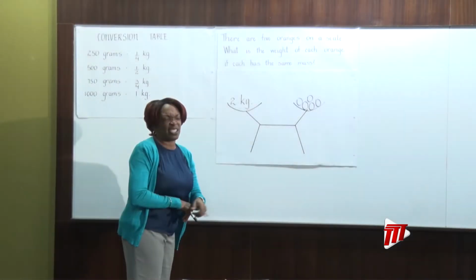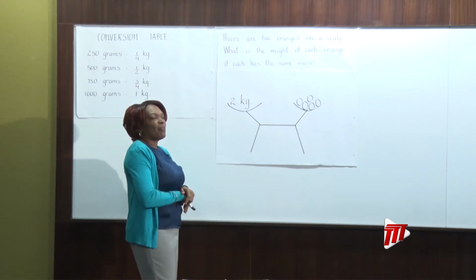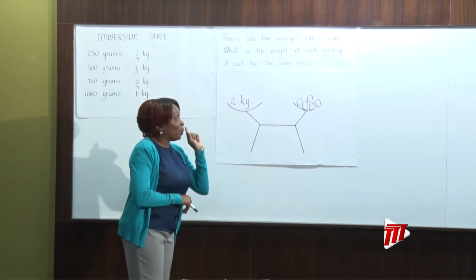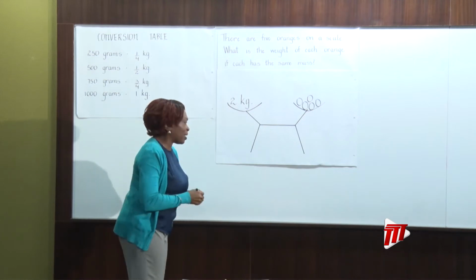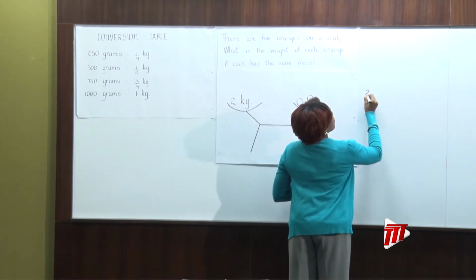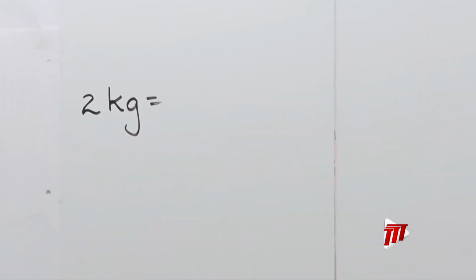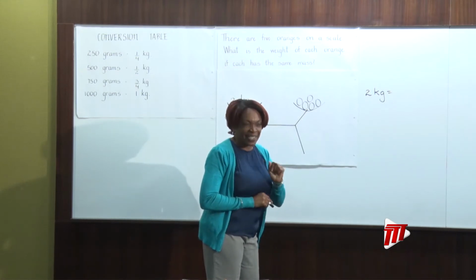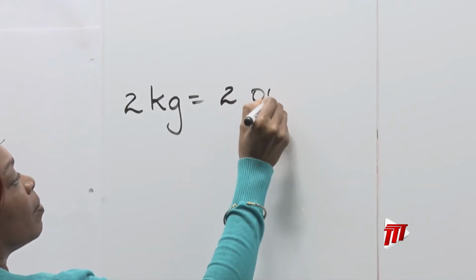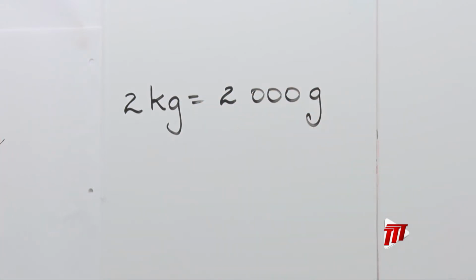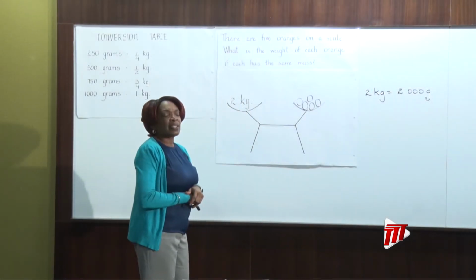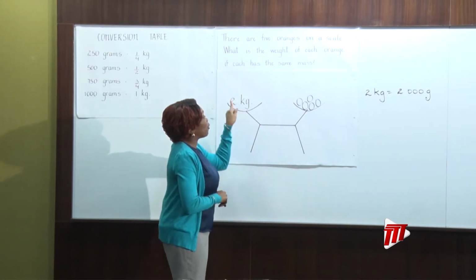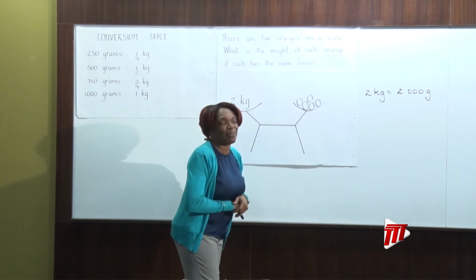How are we going to find the mass of 1 orange? I'm seeing you thinking there. What can we do? Well, first, we can pull out the 2 kilograms, can't we? Let's do something with that now. What if we change our kilograms to grams? 2 kilograms will give us how many grams? Yes, 2,000 grams. So far, so good? But we want to find out the mass of 1 orange. All 5 oranges together have a mass of 2 kilograms, which is equal to 2,000 grams.